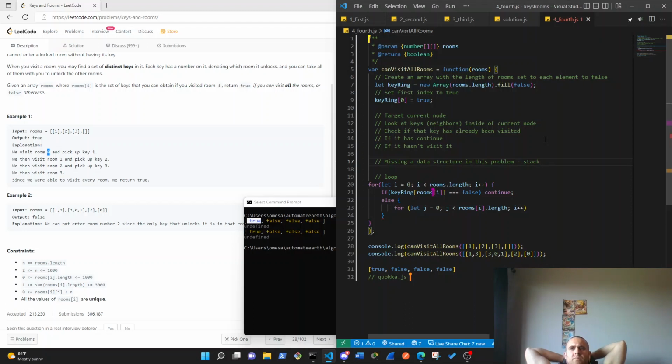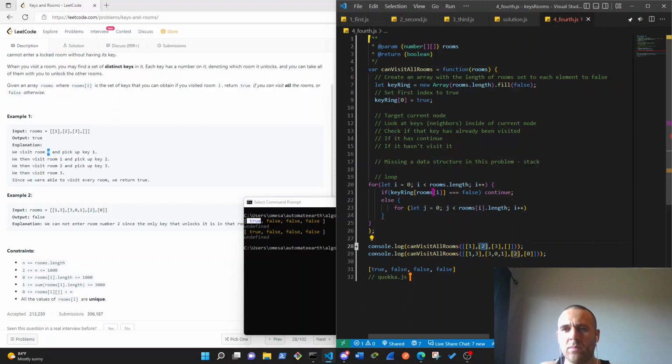But I'm a little confused. Why can't you just do it the same? Like if you're going through each one of these nodes, right? And so you start at 0, and we've set keyring at 0 to true, right? So we say if keyring at 0 is false, continue, which it's not. So then we go inside and we take 1, and then we do keyring at 1 equals true, right? And now we go to the next one.